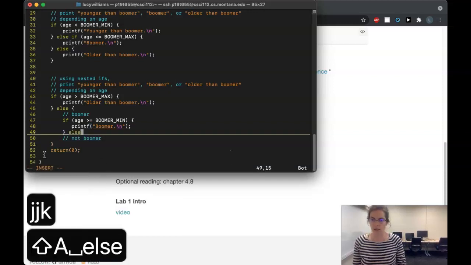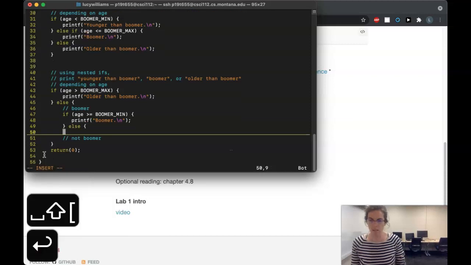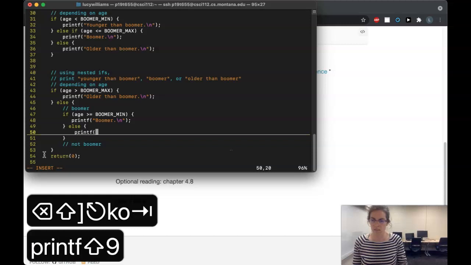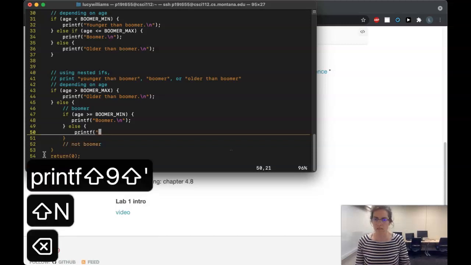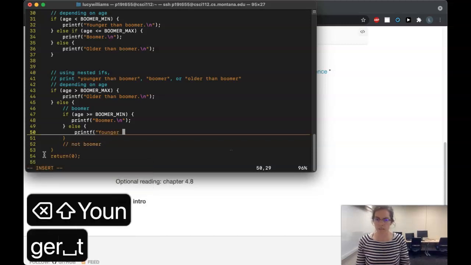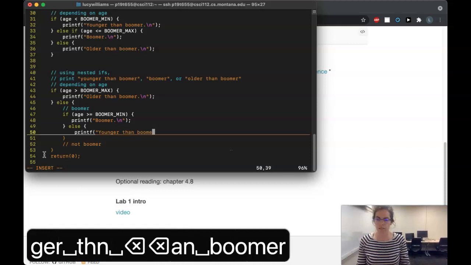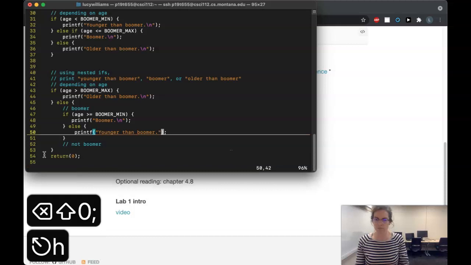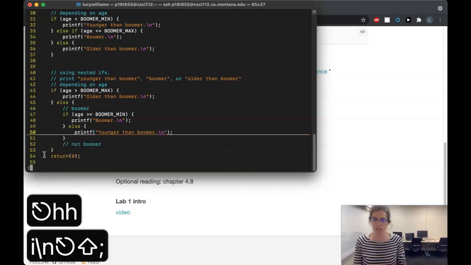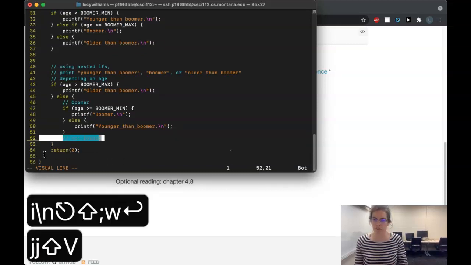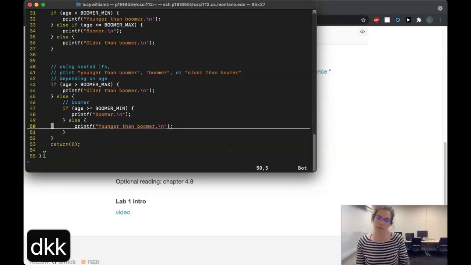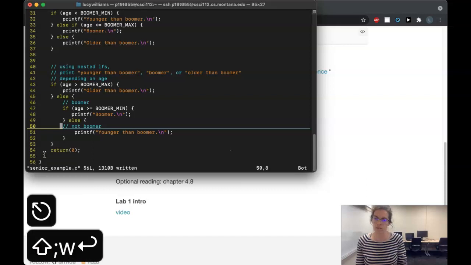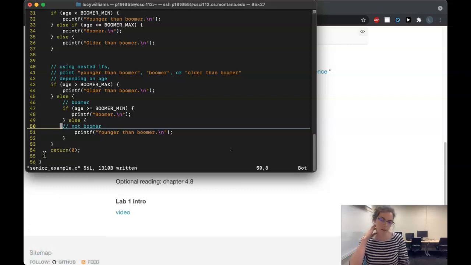And otherwise, younger, right? And I still want to make sure I've got a new line character in there. Just going to move my not a boomer comment up to somewhere that it's more appropriate.